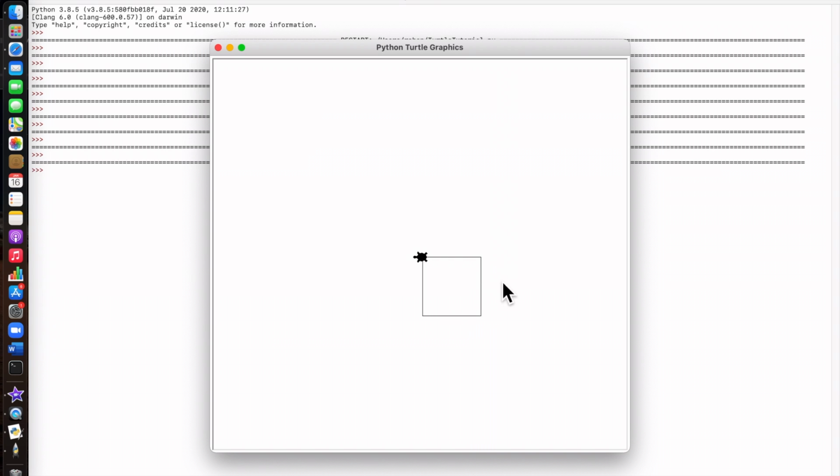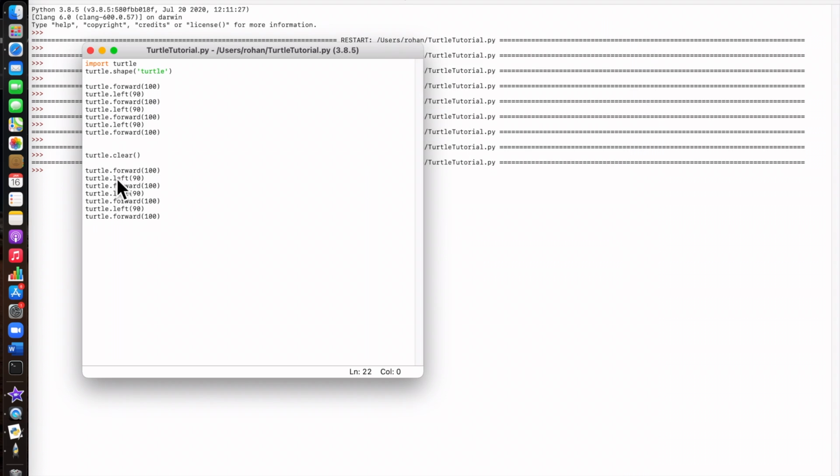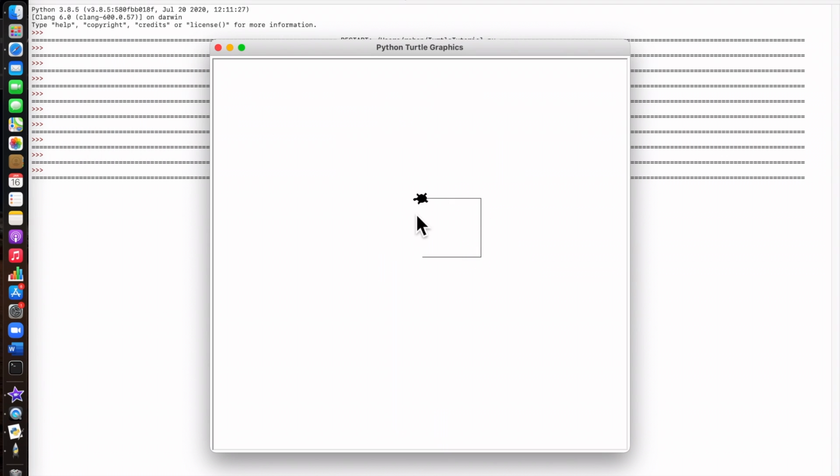And you can see it starts from that same point. It started over here, then went here, here, here, then it does it again, and comes here, here, here and here. And if you wanted to go back to where it started, then instead of turtle.clear, we just do turtle.reset, and it'll just make a square right where it was before. So we can see it's making a square, and it'll just keep on making a square in that same place.